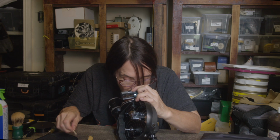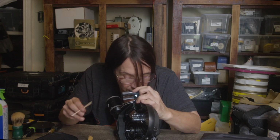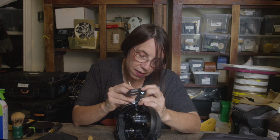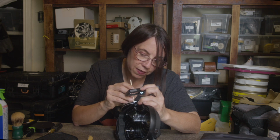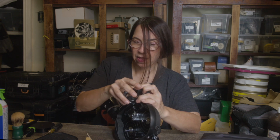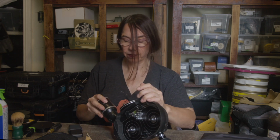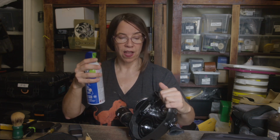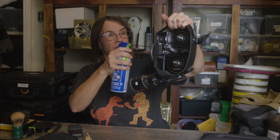And I'm gonna just go gently around the perimeter, very carefully. It's so tight in there. You're just trying to scrape any emulsion that may have built up. And then once you are finished with that, you're going to just blast it with canned air. Shake it. Always hold the canned air upright, because if you don't, some chemicals can shoot out. And just very carefully give it a blast.